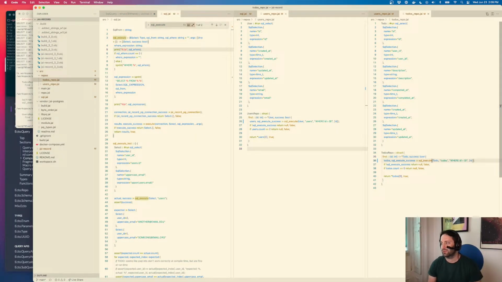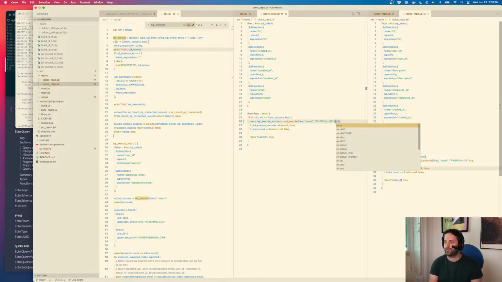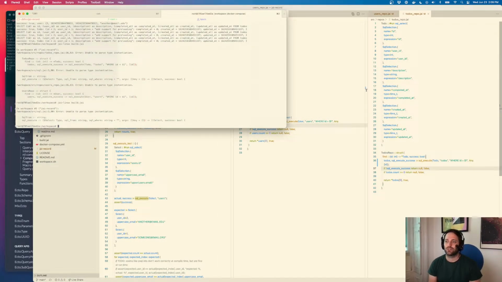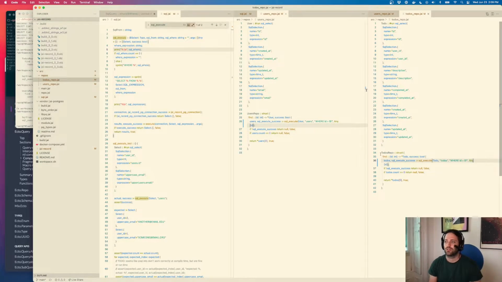Yeah, I forgot about this. This has to be like an any dot. This also has to be an any dot, doesn't it? That might suck. This also needs to be an any dot.